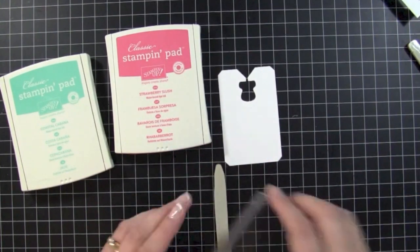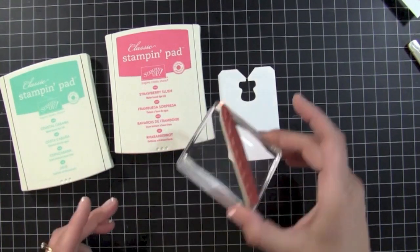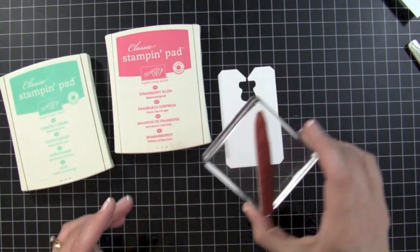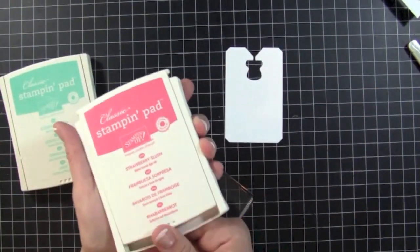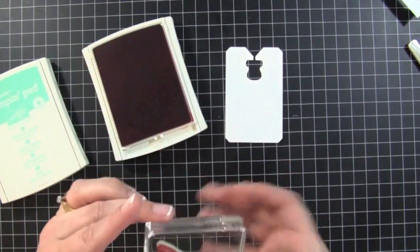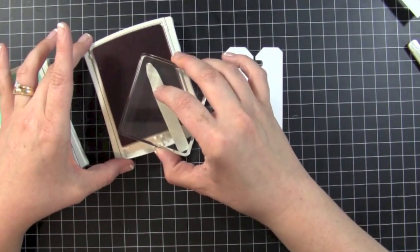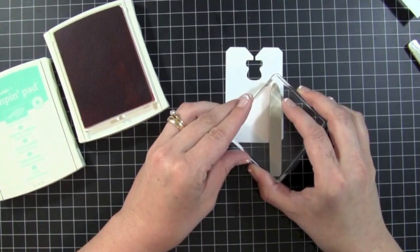I'm going to go ahead and put my stamp onto my block. I'm just using the Stampin' Up! Block D, and I just did it at an angle. So we're going to start off with Strawberry Slush. And I'll go ahead and stamp the center, stamp the candle right along the side here.